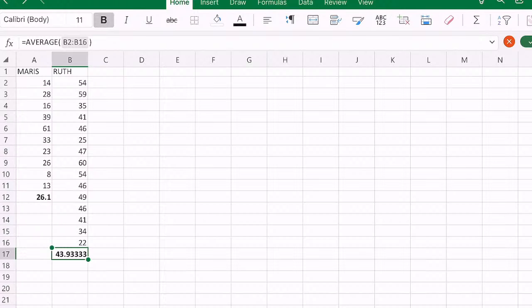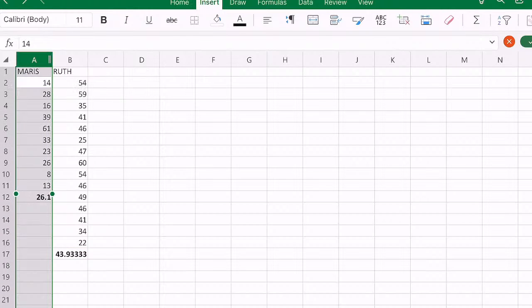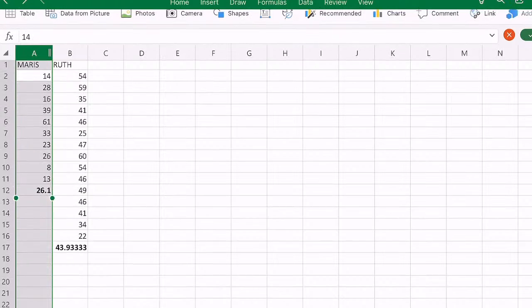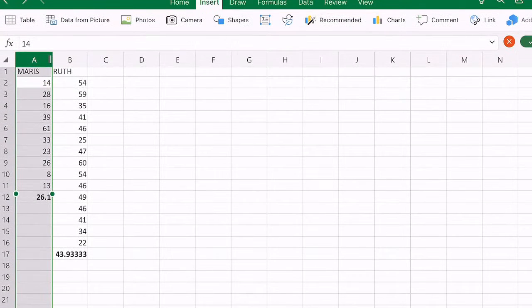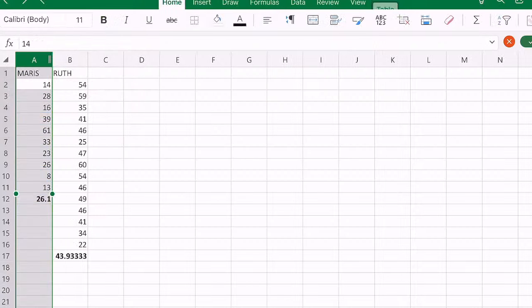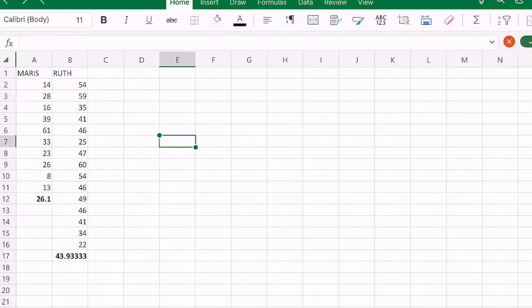So that was the mean. Let me put a column in here. Oh, that's not what I wanted to do. Sorry, this is different than I'm used to.